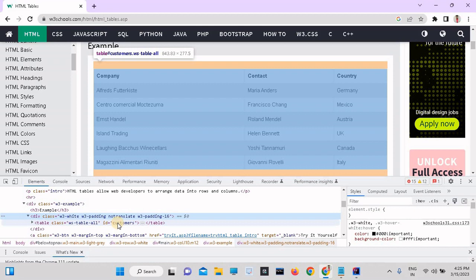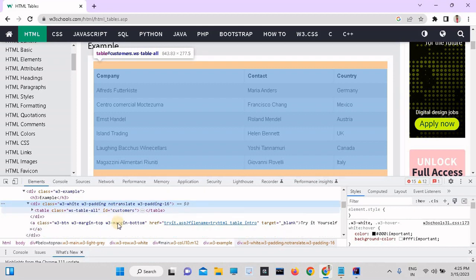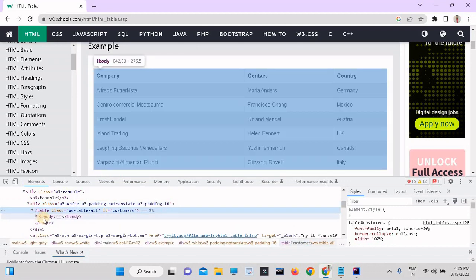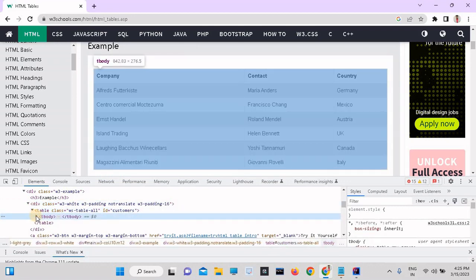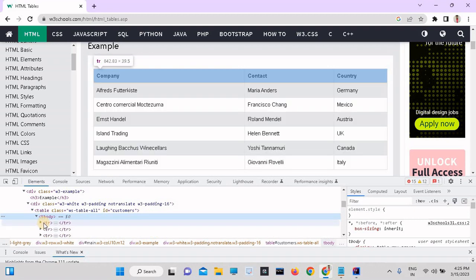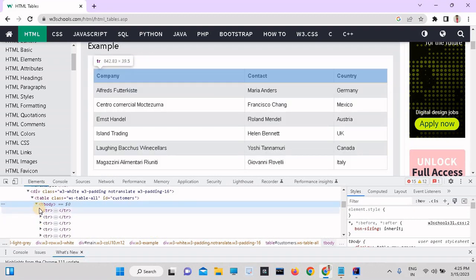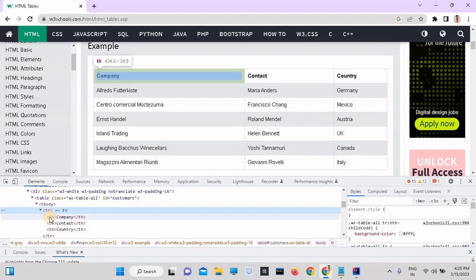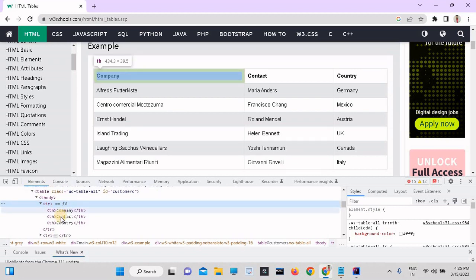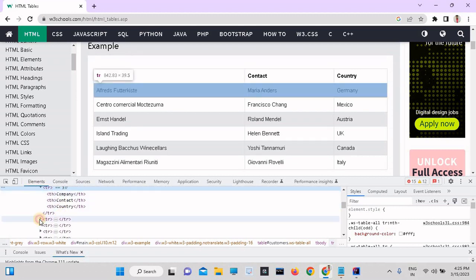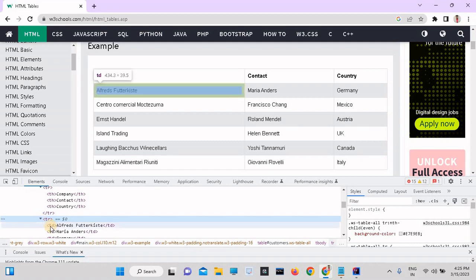So if you see properly, what does this table contain? tbody, then tbody contains tr, and this tr contains th and td.